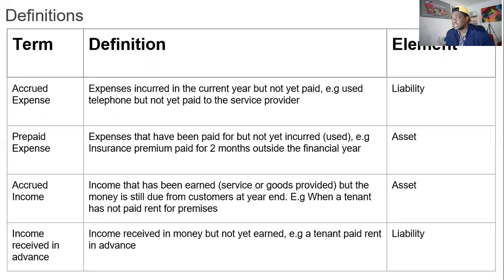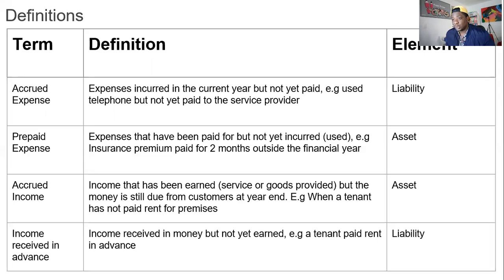And then in the balance sheet, you'd have that as a liability, which is called the accrued expense. And then we have prepaid expense. These are expenses that have been paid but not yet incurred. Let's say, for example, you pay an insurance premium for 2 months outside of the financial year. For those 2 months that fall outside the financial year, that is a prepaid expense. The expense itself has not occurred yet, but it has been paid for already. That's what pre means. Pre means before. And that will be an asset. It's an asset because it's a result of paying someone more than what you owe them, so they owe you a service or they owe you a refund of your money.